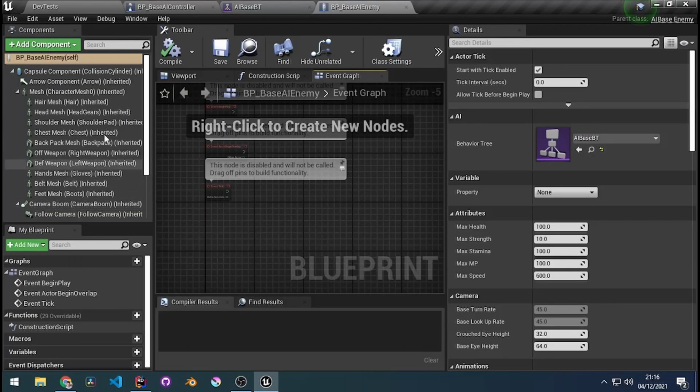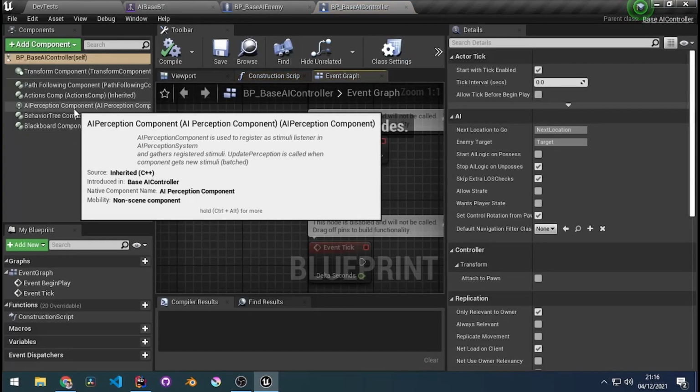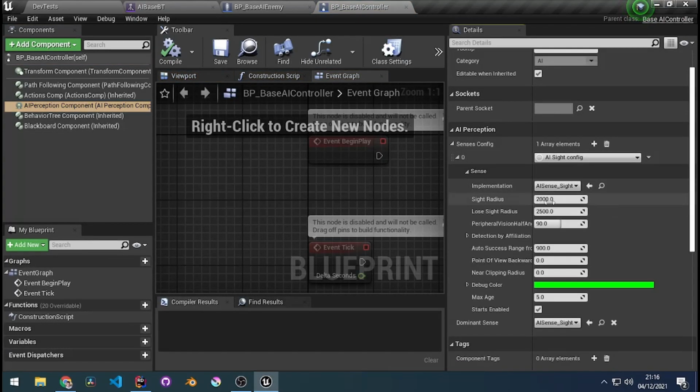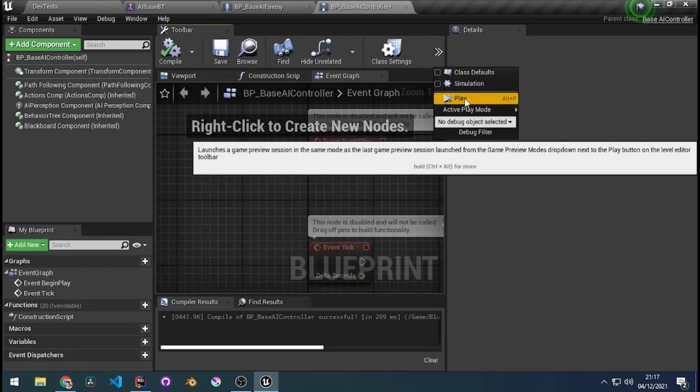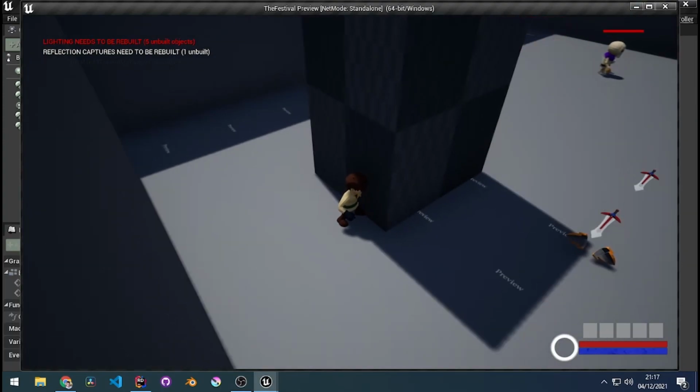Just go to the AI perception, which is in the controller. Let me change that a little bit. So instead of 2000, let's put like 8,000 and 1500. That should give us a good idea of what's actually going on.